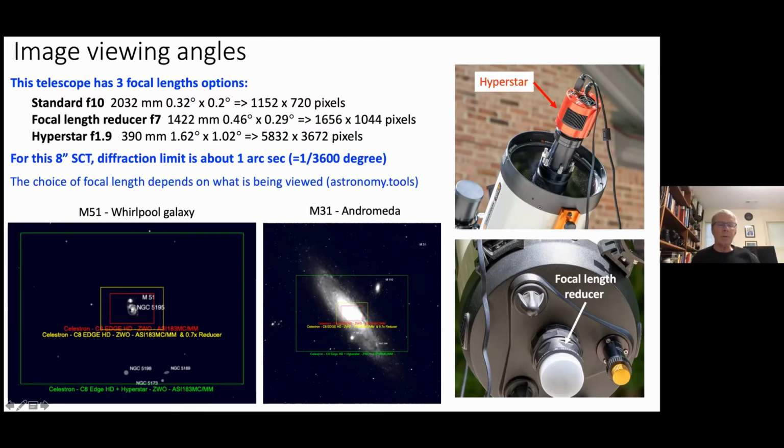I haven't quite gotten pictures of that yet, but I'll show some I've gotten here with this focal length reducer, which is not too bad compared to the standard focal length. But basically that allows you to zoom in on the galaxy better than you could with this very wide angle option. The trade-off is, of course, you have to get the alignment right, and you have to do auto guiding pretty much if you go to the longer focal lengths, because it becomes much more sensitive to any kind of movement in the telescope or any off alignment.